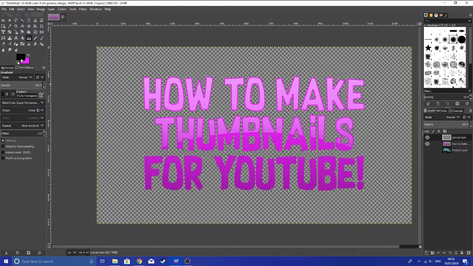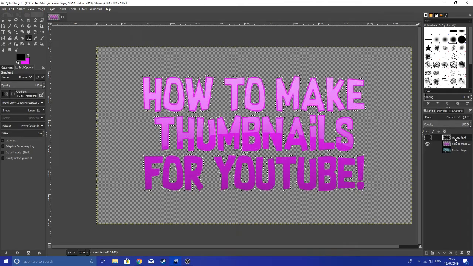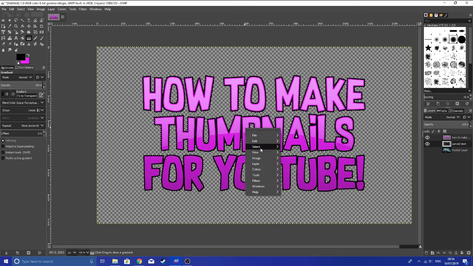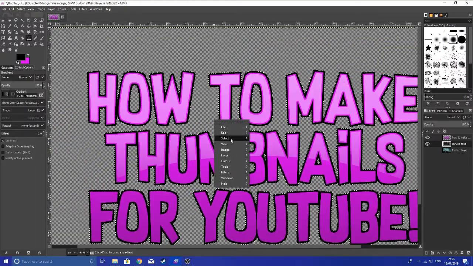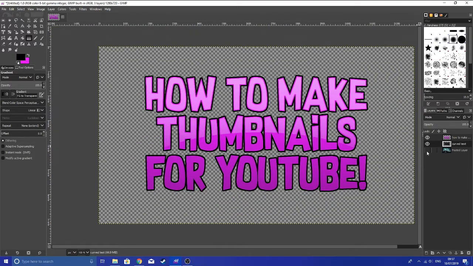I've chosen black, and then you want to drag the box onto the selection like this, making sure that you have a new transparent selection selected, and then you should have this, and then your text layer, and you want to drag the outline to the bottom, and it will add it as an outline.